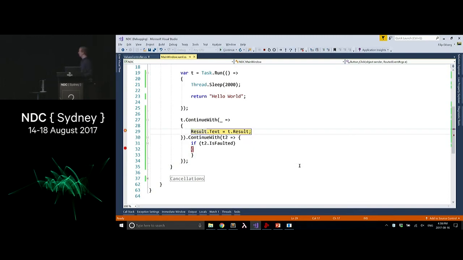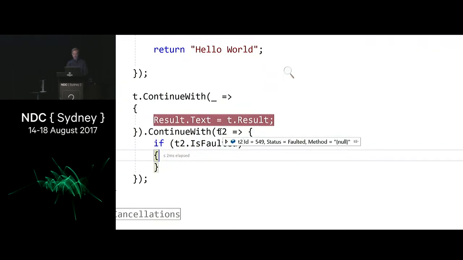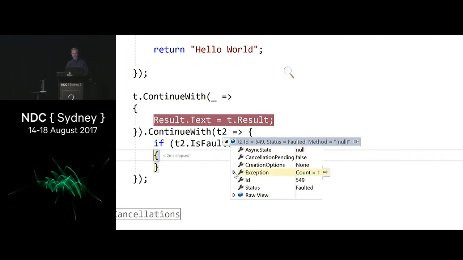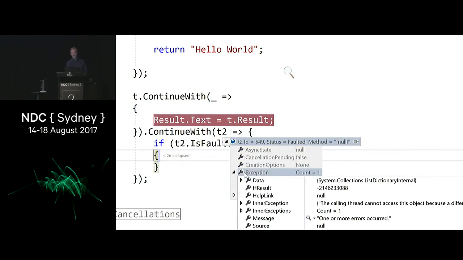We can see here that after 2 seconds, we try to update the UI, and that fails. So it's going to tell us that, well, you tried to do a cross-threading call, so that's not going to work. But what actually happens is that we get into the second continuation, because when we try to change the UI, it throws an exception, it sets the task to a completed state or a faulted state, and we get down here and see, well, this task here is faulted. And we can see information about what's actually going on. Let me zoom in here. And we can get the exceptions in here as well and see that, well, you try to change the thread from a different one, right?